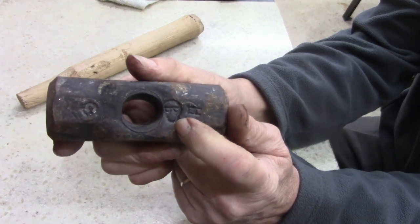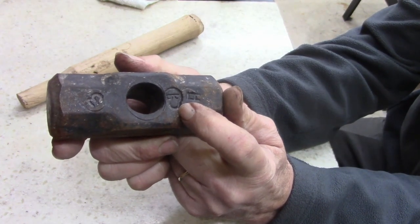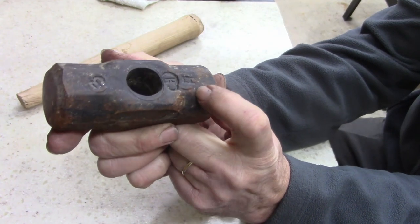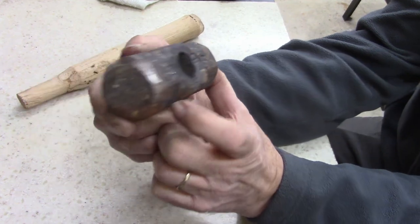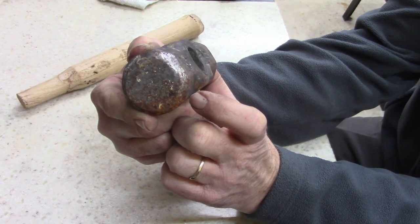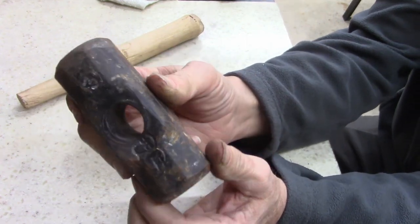Looks like some figure of a, I don't know, eyes, a face, a mask. And then it's got an H with a line underneath it. And then a number 3, which is, this is a 3 pound.